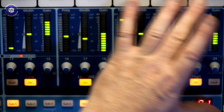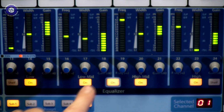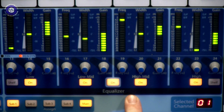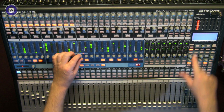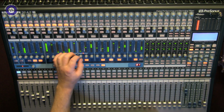Then we've got the EQ section. This is a 4-band section which allows you to switch individual bands on and off, or the whole thing, which is actually very useful in many ways. Again, the only thing I don't like about this is, in terms of what the frequency is, there are obviously points between the ones on this meter. It would have been really good if it was possible to have the simultaneous readout value on the screen here, so I can dial in a specific frequency.